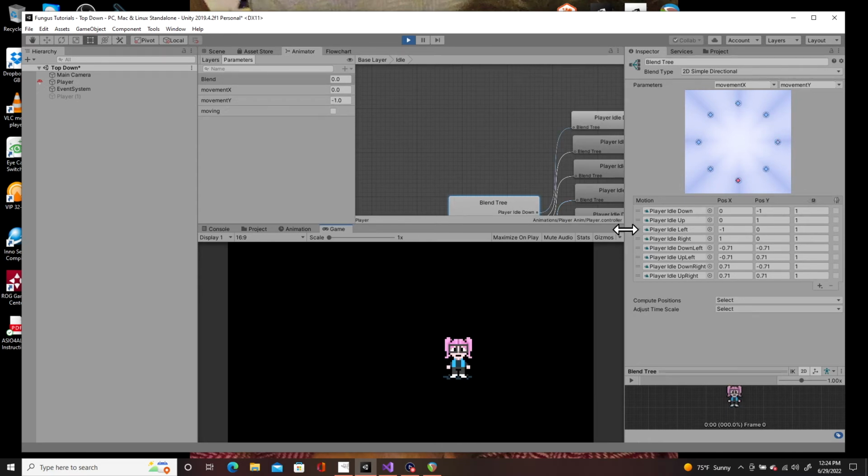When our movement is 1 on the y-axis, our player will look like they're going up, and vice versa for all of the directions. So great, we have that. I know my player's not walking right now, not showing the walk animations, and yours probably isn't either.